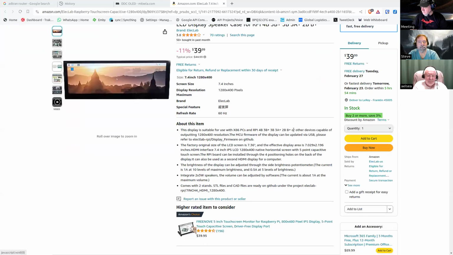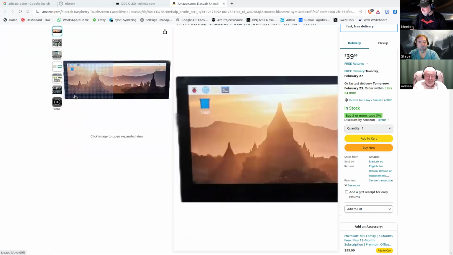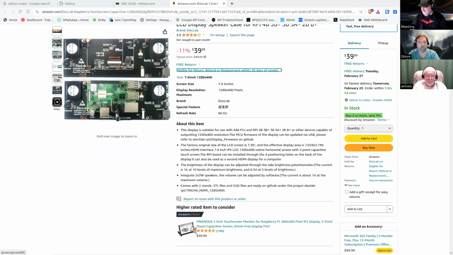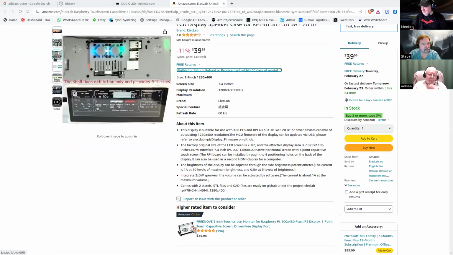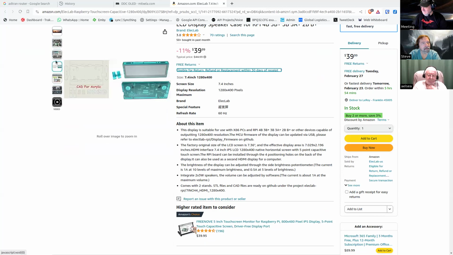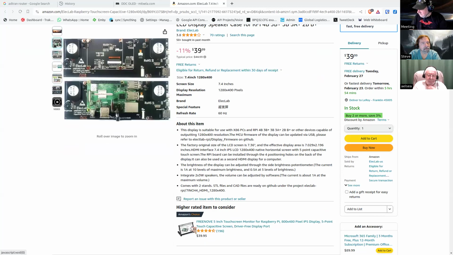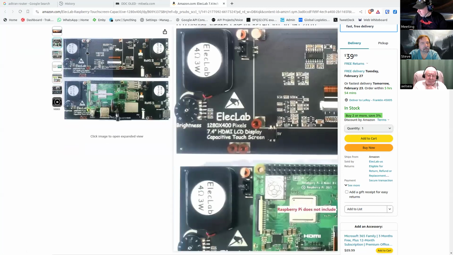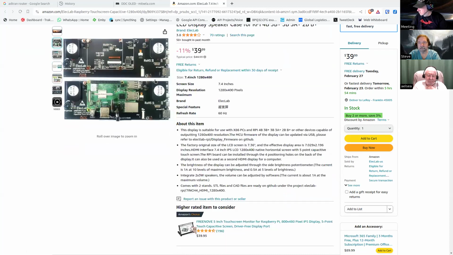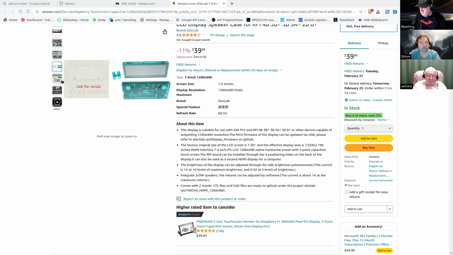It's not the same touch screen he had, but it's almost the same one. It has speakers. Oh, okay. I'm definitely buying this. Speakers are good.